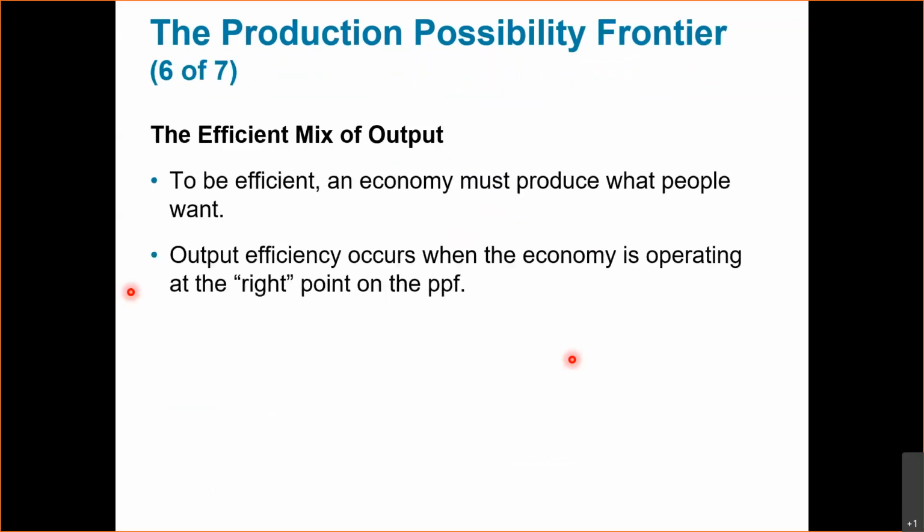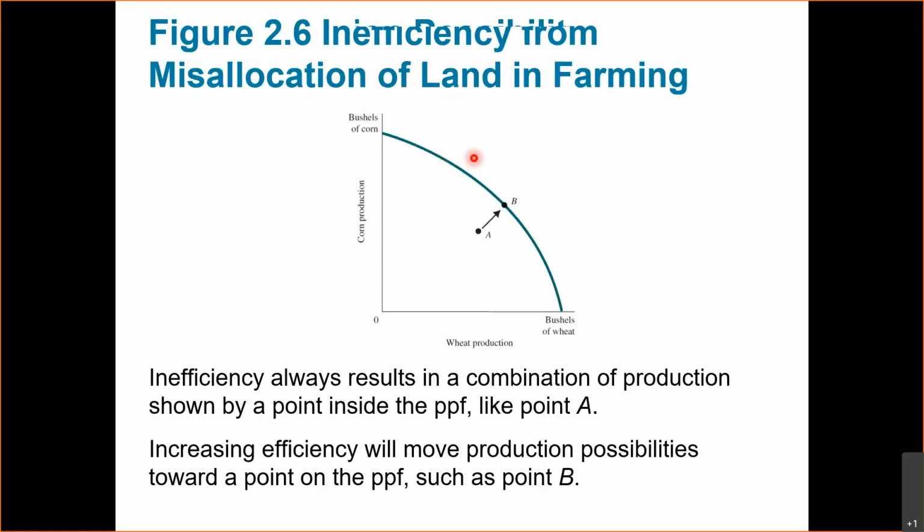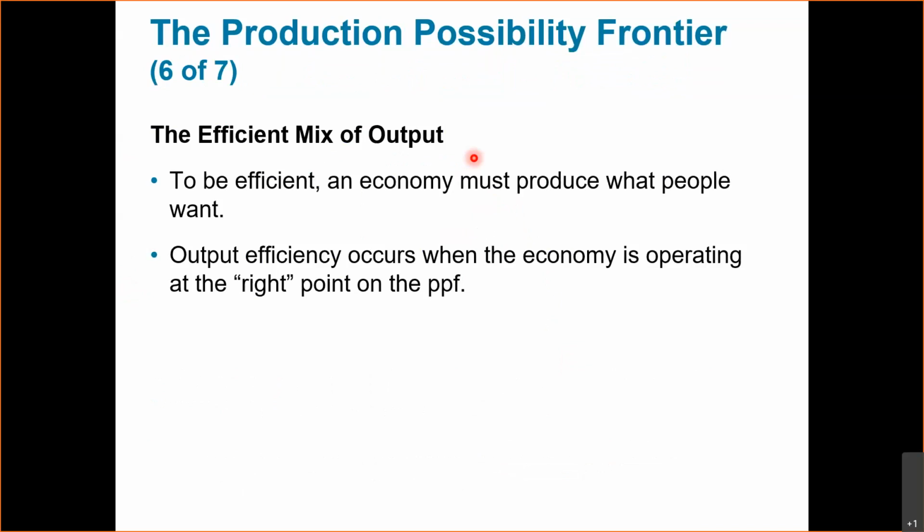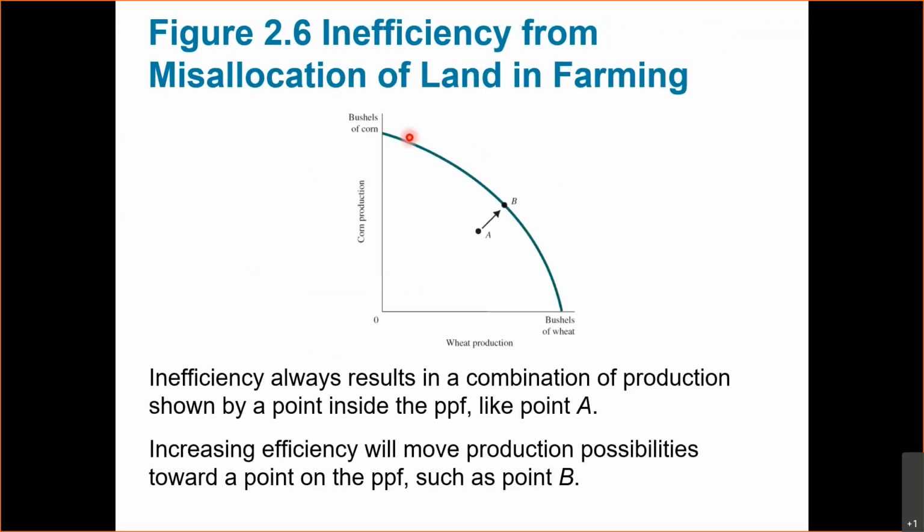Now, please note, we're only answering question 2. If you're on the boundary, question 2, are you producing correctly? How are you producing it? You're efficient. In order to be efficient fully, remember, you have to be making exactly what you're supposed to make, question 1. And in this case, for question 1, we don't know on this graph which of these combinations is the actual correct allocation.